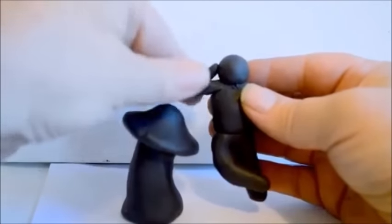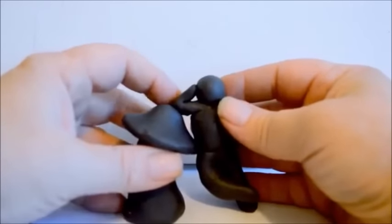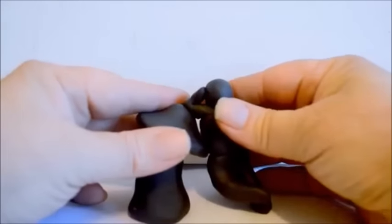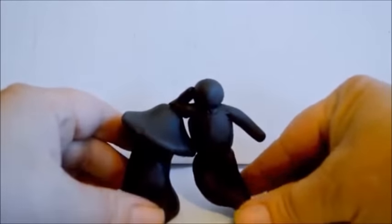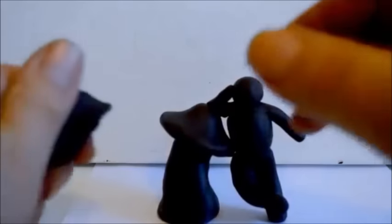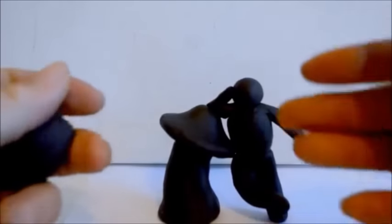Let's bring that arm more to a point so he's got a little bit of an elbow. I'm going to blend it in the back just to get it to stay there instead of scoring it this time. I'm just going to work him into that mushroom a little bit. Sometimes it helps to have a friend pose for you, or you can pause the video to get the positioning right.